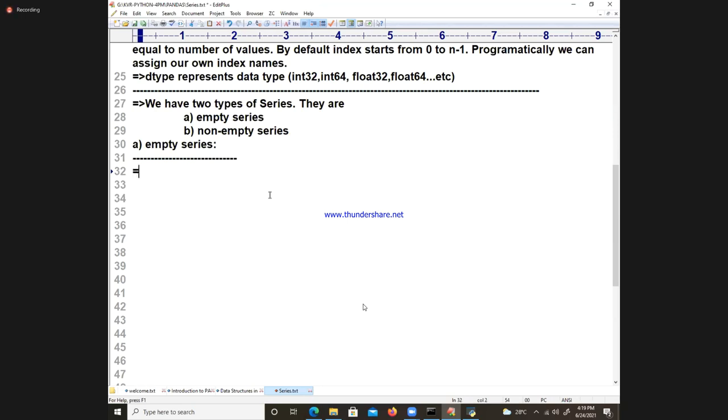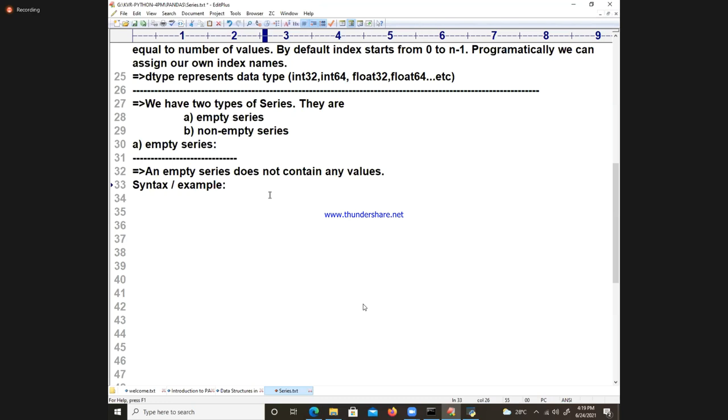An empty series does not contain any values. No values are present. Whose syntax, for example, I will write.